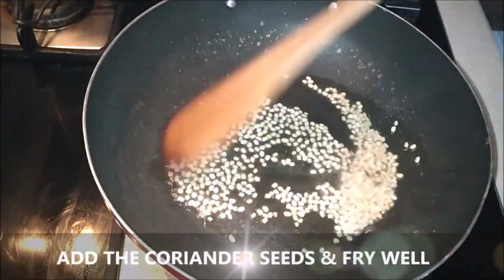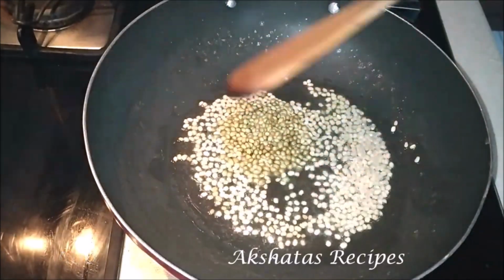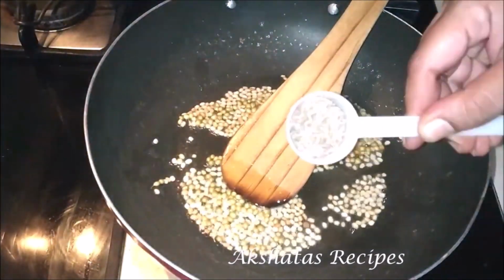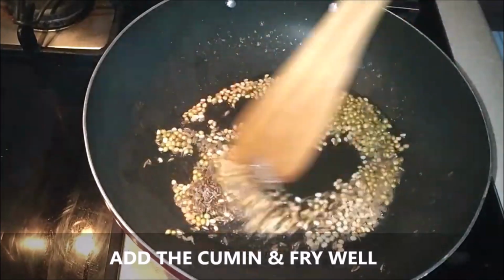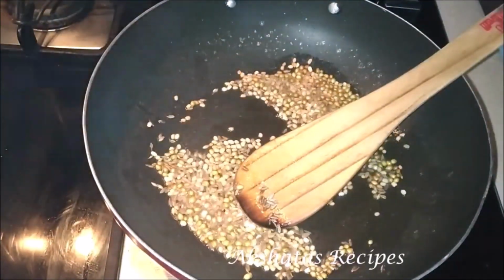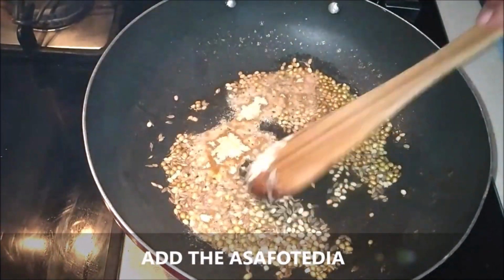Next, we're going to add the coriander seeds and again fry them. This is on a very low heat. Next, we're going to add the cumin seeds or the jeera seeds and we're going to fry that well too. Next, we're going to add the hing or asafoetida and fry that a little.